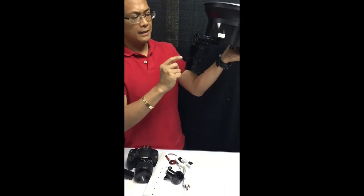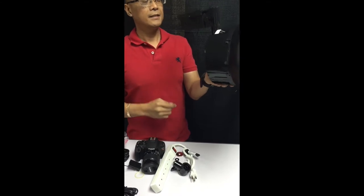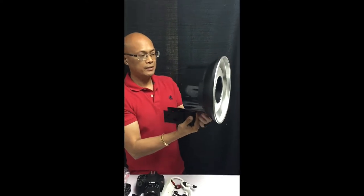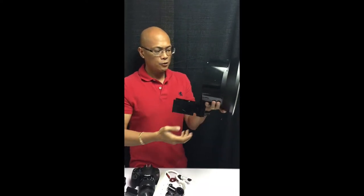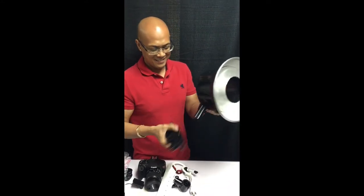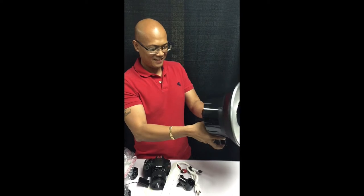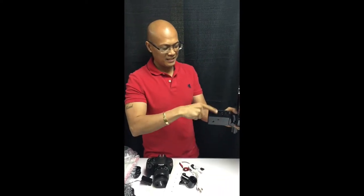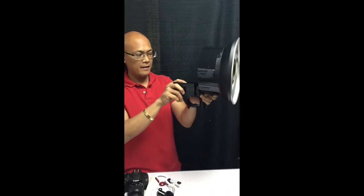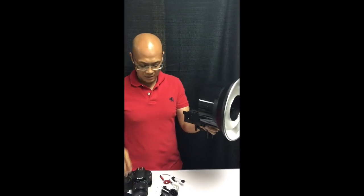Now, I said you gotta cut this piece because technically it's facing this way — it's facing this way because of your camera. This is plastic by the way, so it's really fragile, be careful. Your camera actually sits here, it slides that way, so when this thing is inside the T20 it goes in this way and then this one gets mounted on the back and your camera sits on top.